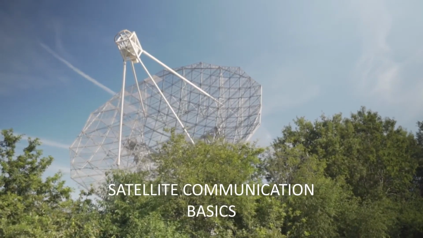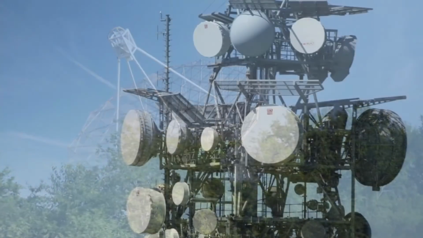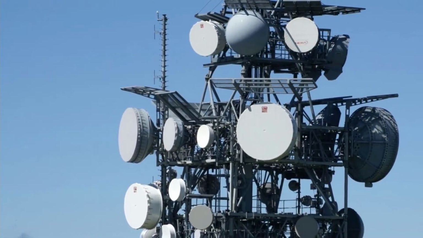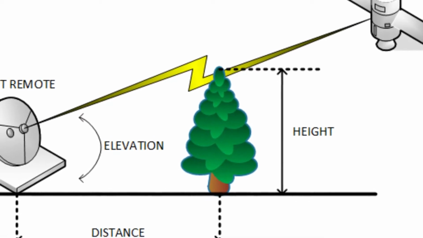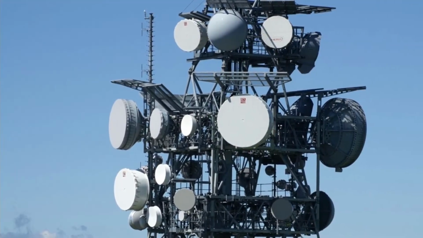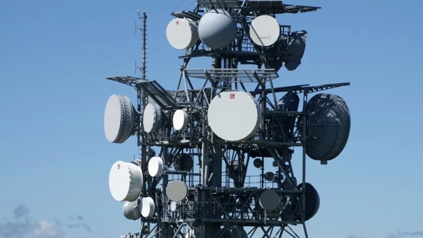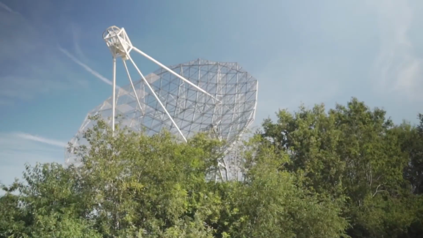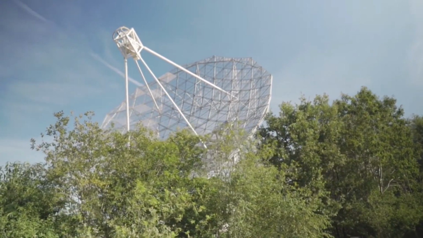Satellite communication basics. Satellite communications is an extension of LOS microwave technology. The satellite must be within line of sight of each participating Earth terminal. We are more concerned about noise in satellite communication links than we were with LOS microwave. In most cases, received signals will be of a much lower level.